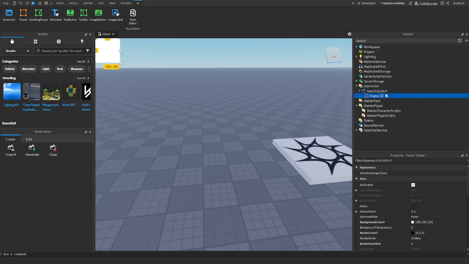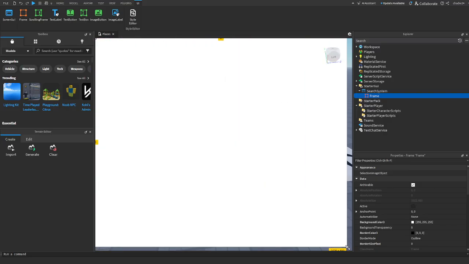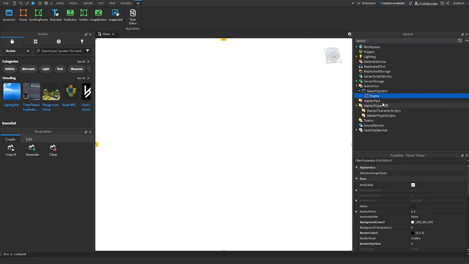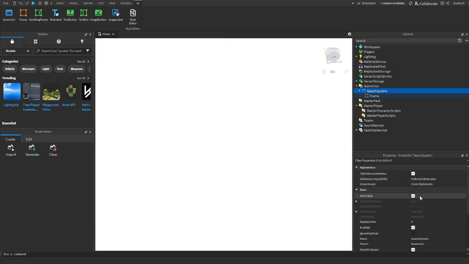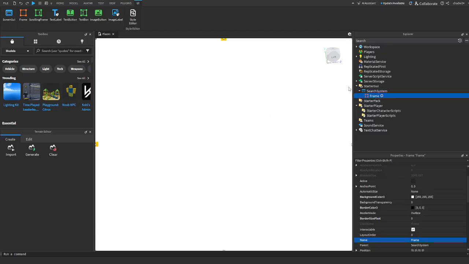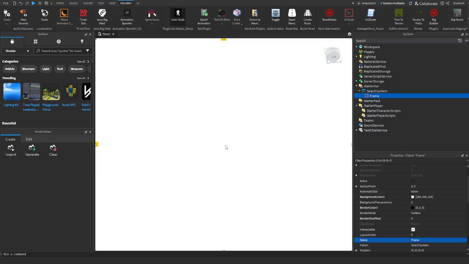You're gonna get a frame or a scrolling frame. Personally, I'm just gonna do a frame, since I'm not gonna be using this ever. And you size it however you want. I'm gonna size it to the size of the screen, since this is a tutorial. But you're not gonna size it. This is just a scripting tutorial. You just want a scrolling frame or a frame.